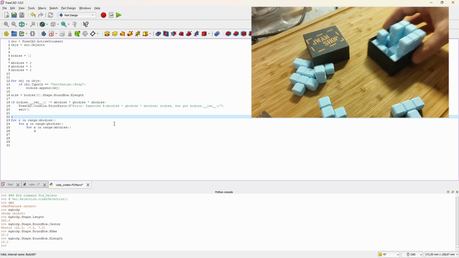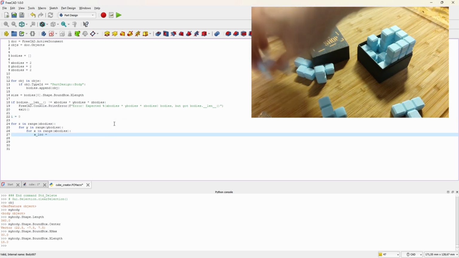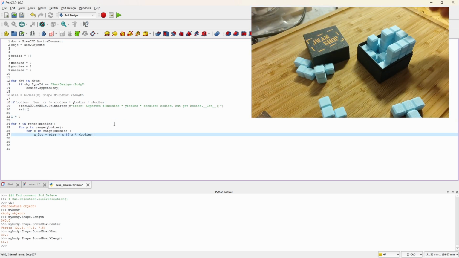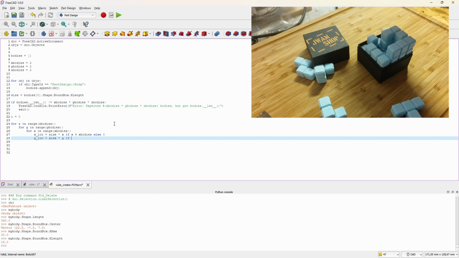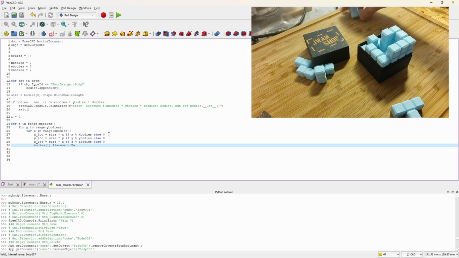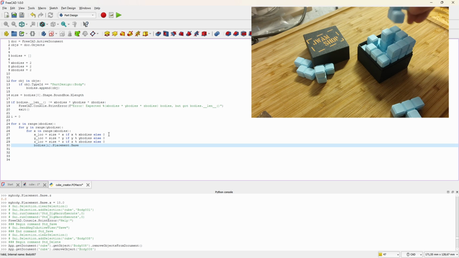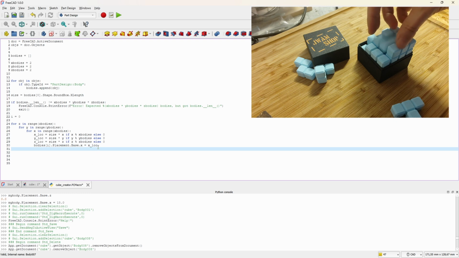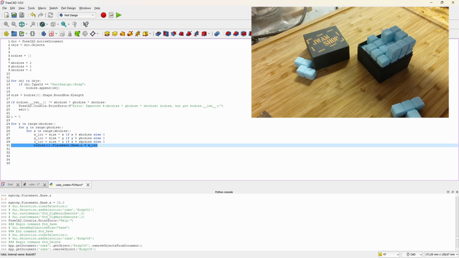So we need X. Okay, should we? Maybe there's like a vector one could use instead.